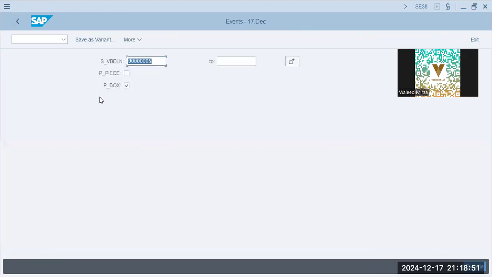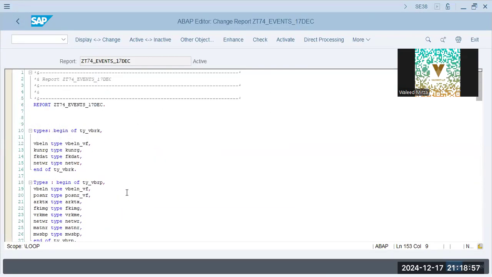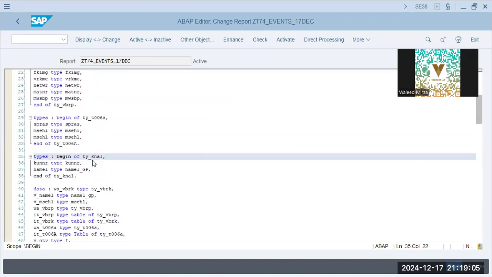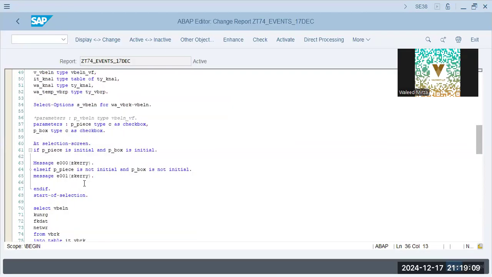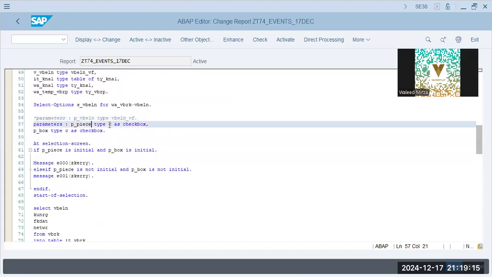Okay. VBRK, KUNAG. KUNAG is the customer. And VBRK, KUNRG, and T06, KN01. KN01 is basically KUNNR. And we have VBELN type VBELN_VF. Parameters PPs.